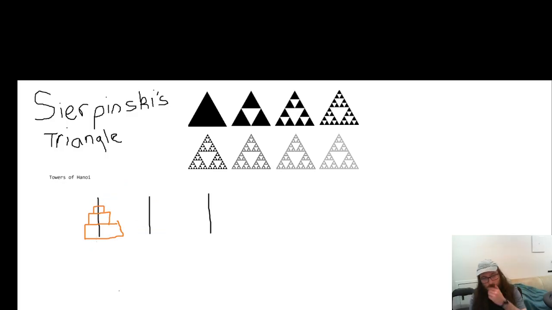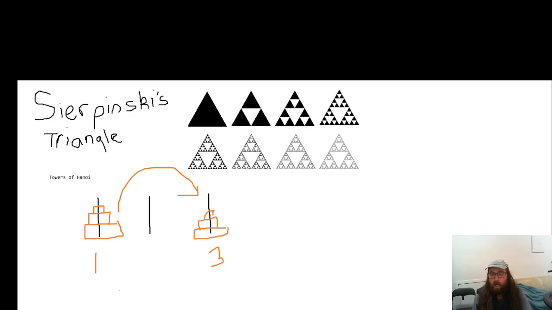The only real rule of Towers of Hanoi is that you can't place bigger blocks onto smaller blocks. So if I moved this small block here, I couldn't then take the medium-sized block and move it here, because then I've put a bigger one on a smaller one. And that violates the rules of the game. The goal of the game is to move the structure from the first peg to the third peg. So in a series of moves, I want to get from this state to the exact same thing over here.